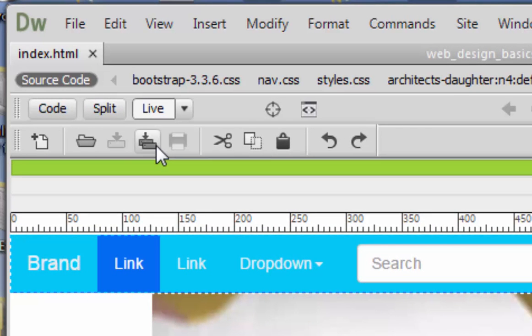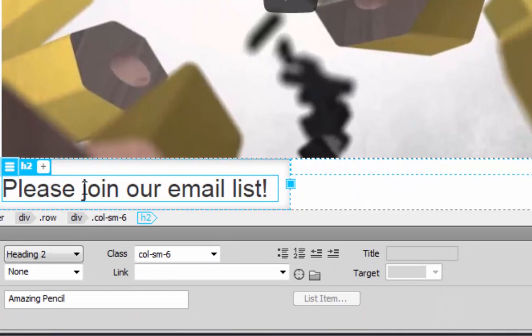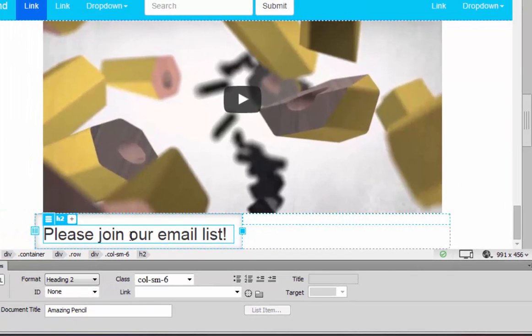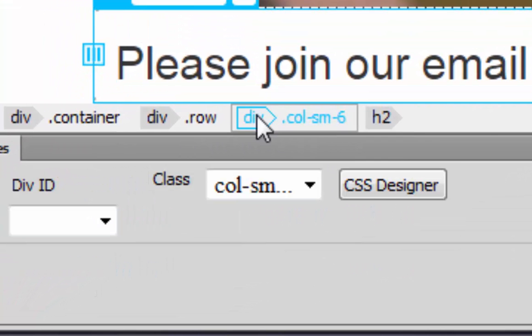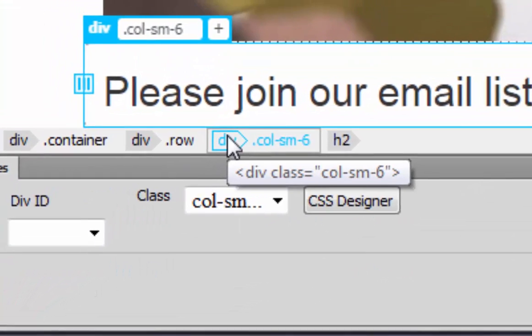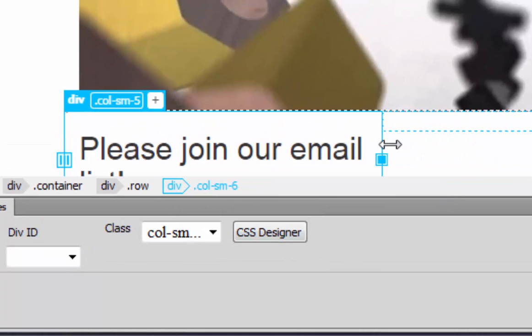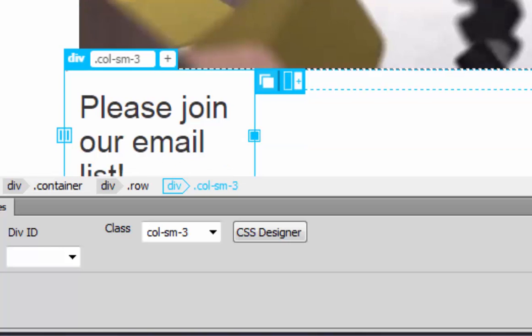Now, my web form is going to go in this column on the right. I would like the column on the right, the web form one, to be considerably larger, and I'd like this one to be considerably smaller. So it's pretty easy to do. Again, I'm in small view. With this column selected, I've got my div selected. I've got these little handles. I can just click on that handle, resize that column, and you'll notice it says 5, then 4, now it's 3. So this is actually 3 columns wide.